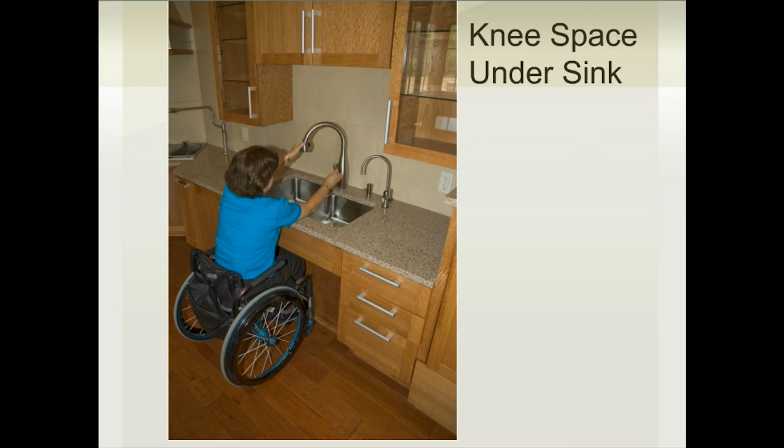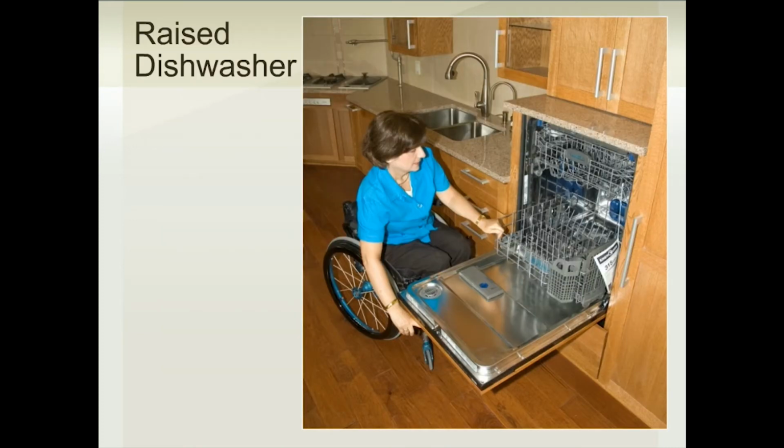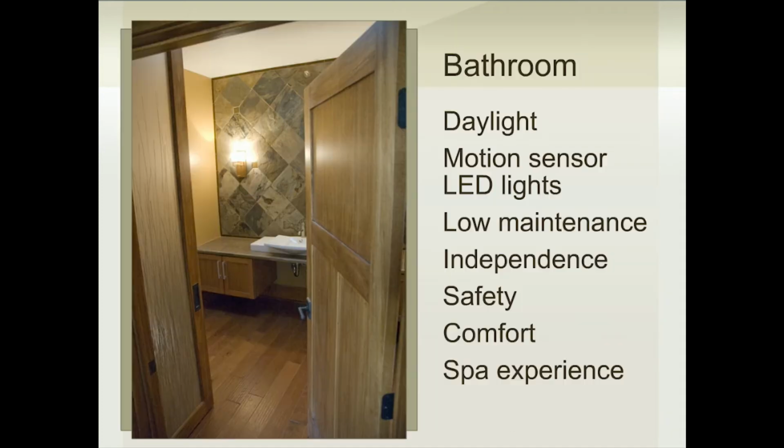Going over to the kitchen sink, you can see I can roll under it quite easily. We made sure that we picked a sink that wasn't too deep and had the garbage disposer unit towards the back, giving me full access under that kitchen sink. As we put the dishwasher in, we raised it 16 inches off of the floor. Everyone has just been astounded by the ease of putting dishes in and out of that dishwasher. This has been one of the favorite pieces from our guests who have toured our home, saying, why aren't all builders putting dishwashers on a higher level?